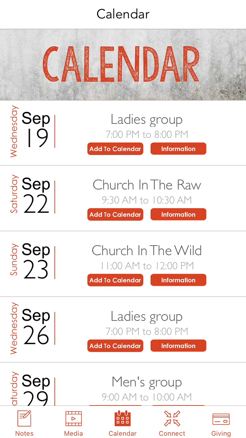But add to calendar will add it to your device calendar. So you're looking at this on some app, on some device, whether it's an Android phone, an iPhone, an iPad. Add to calendar will add the events to your device calendar. So let's say you're on an iPhone, as I am in this case, it'll add it to my iCal when I press it.